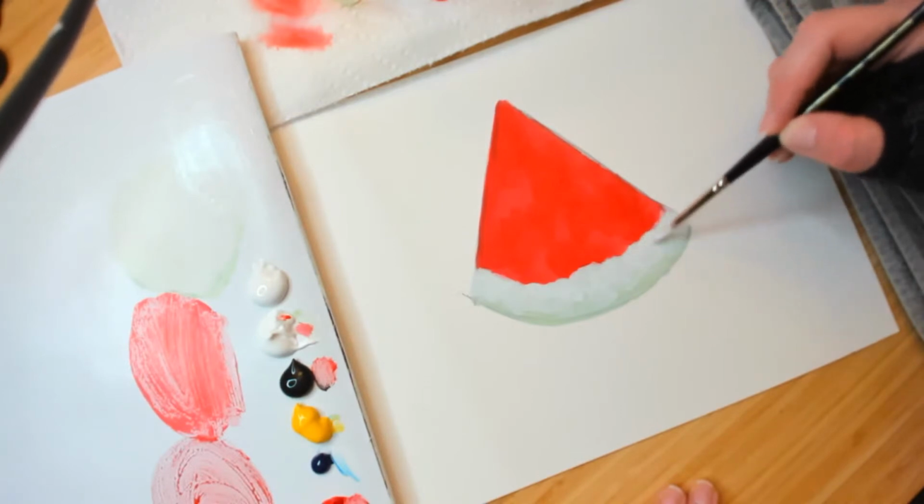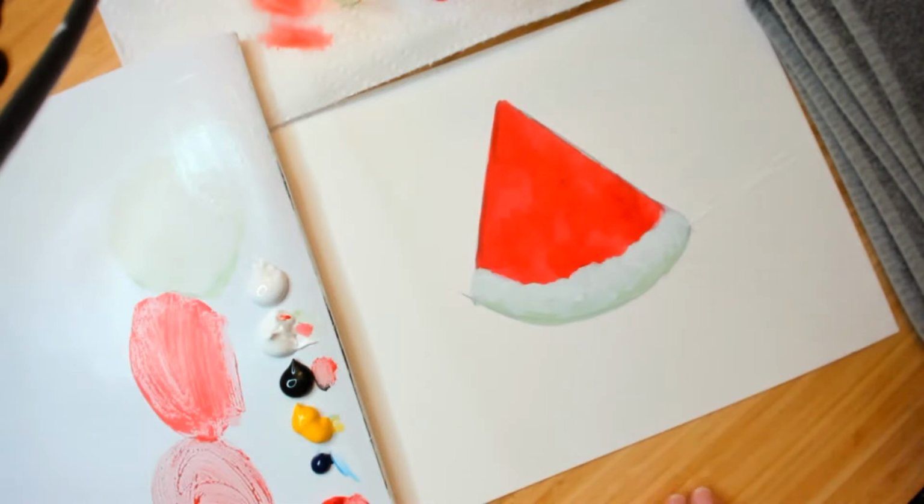All right. So there is our right side. Seamless, looks the exact same as the left.